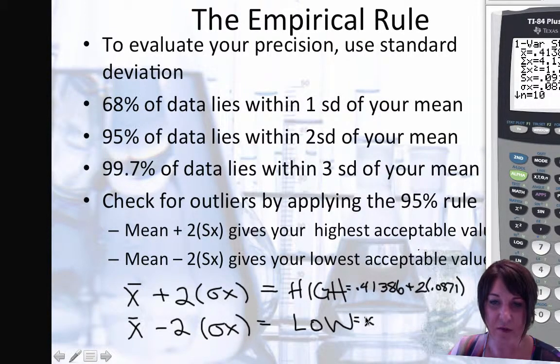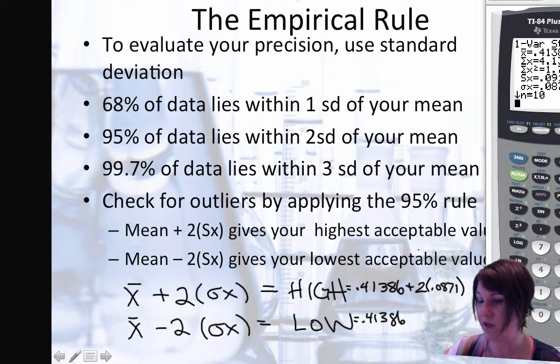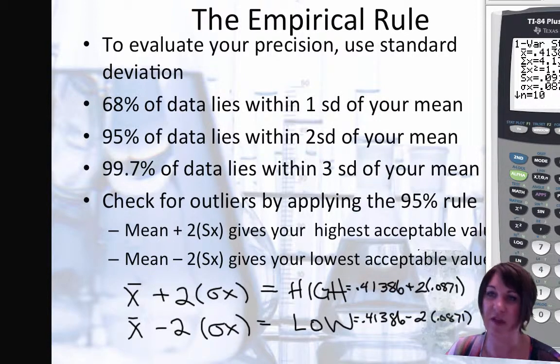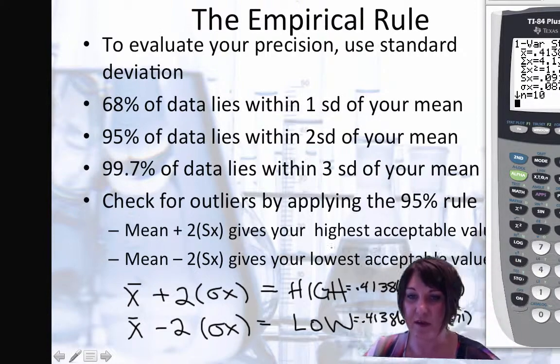And let's find the lowest value. So we take our mean, which is still 0.41386, and subtract 2 times the standard deviation, 0.0871. You can put in your calculator as many digits as you like to. You just don't have to write it on your paper.